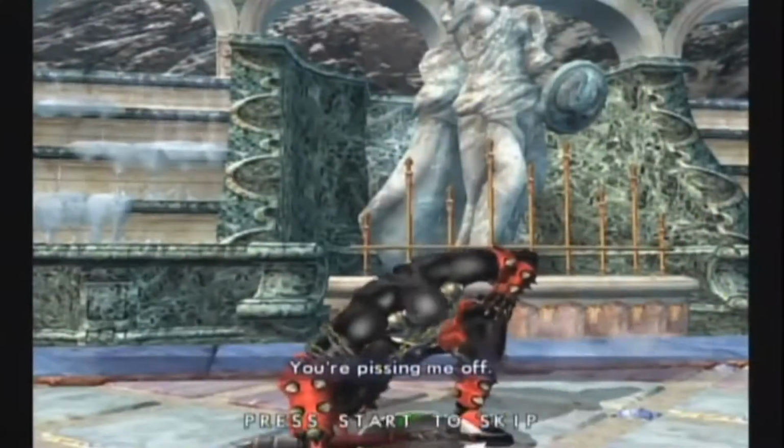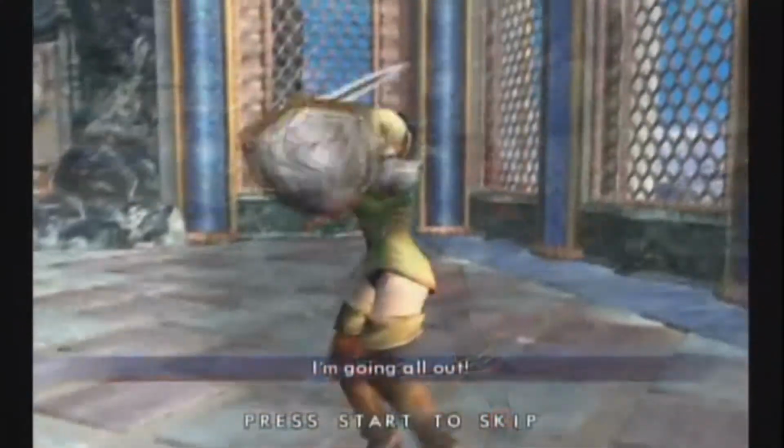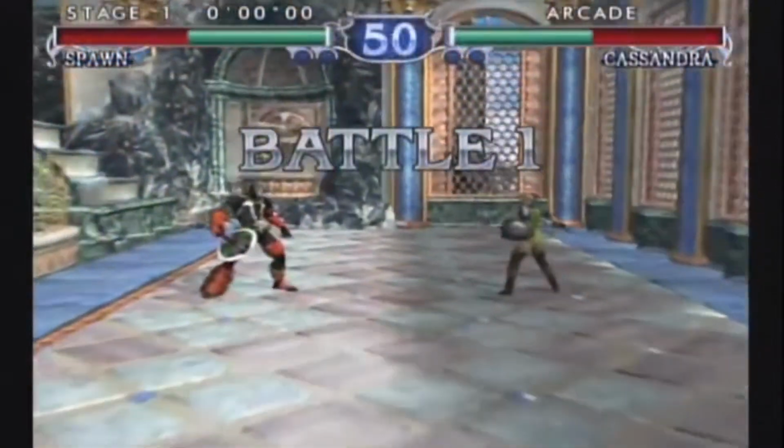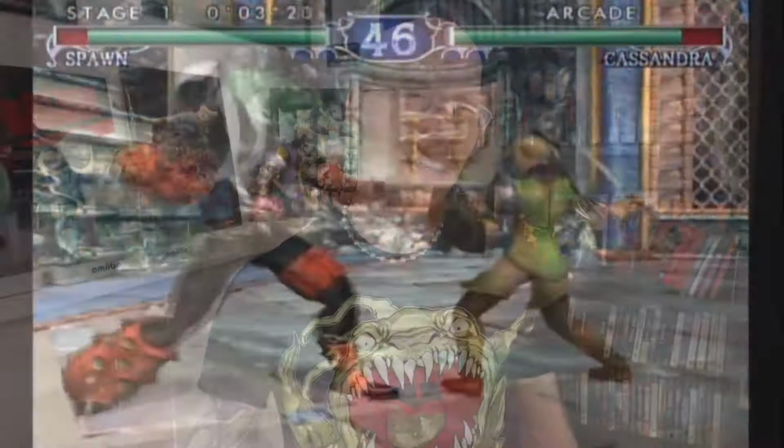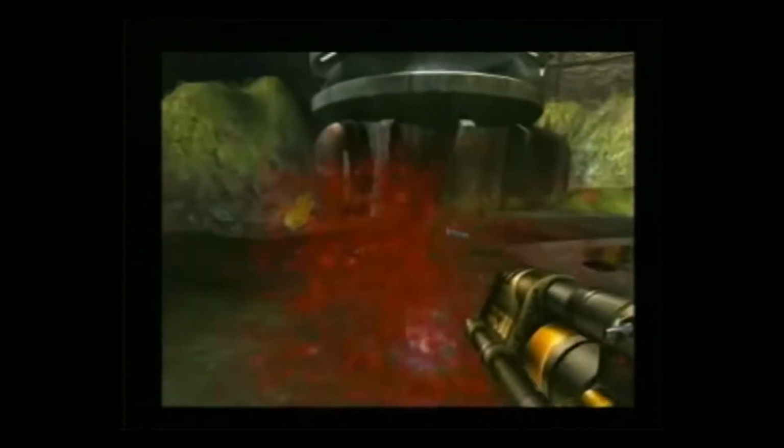So with that said, first one here is Soul Calibur 2 for the Xbox, and this version includes Spawn as a playable character, who happens to be one of my favorite comic book characters of all time, so that's pretty neat. Then for a series that I've never been crazy about, I don't really have much against them, I've just never really been a big deathmatch person, but this is Unreal Champions. Not saying I haven't played my fair share of Unreal in the past, because of course I did, especially being a PC gamer. When the price is right, might as well.